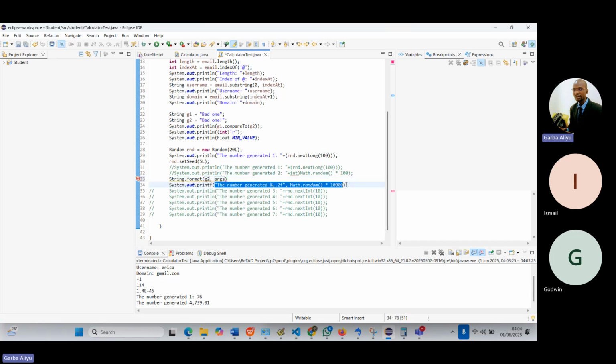I just take this and put it here, all the same. Only that I need to have str, then this, and then when I come here, I can just put in the str. So I can remove the printf now and just use the println. Either way, it's the same.